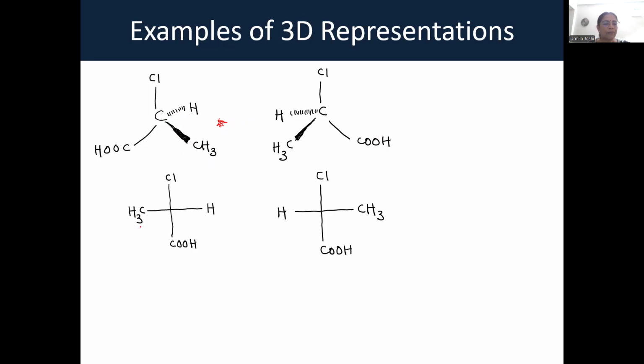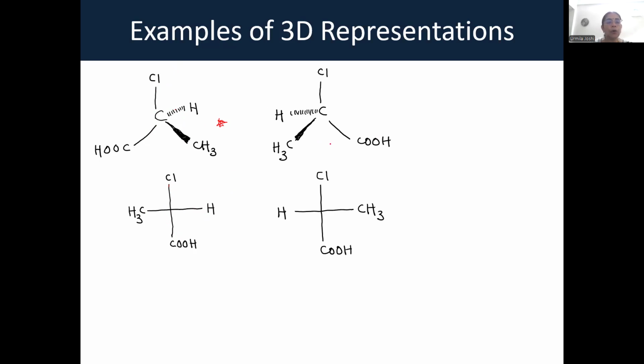So that is what is done over here. CH3 is on my left here, H is on my right. Cl is pointing upwards, and so Cl is on the vertical line. Whichever substituents are on the straight line are always on the vertical line. And whichever substituents are represented by dotted line and wedge are always on the horizontal line.